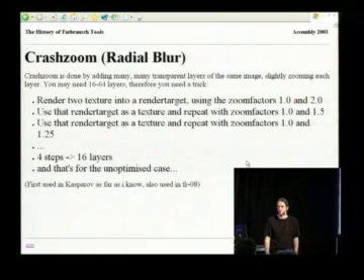But using 16 or 64 layers, which you need to do it with a decent quality, would eat up quite a lot of frame rate, of fill rate. It will be too slow, or at least it is too slow for me. So there's an approach that can reduce your amount of hardware a lot. You take your image, render it to a texture twice with zoom factors 1 and 2. Now you get two versions of that image, one large one and one small one. Now you take that, use it as a texture, and repeat with zoom factors 1 and 1.5.